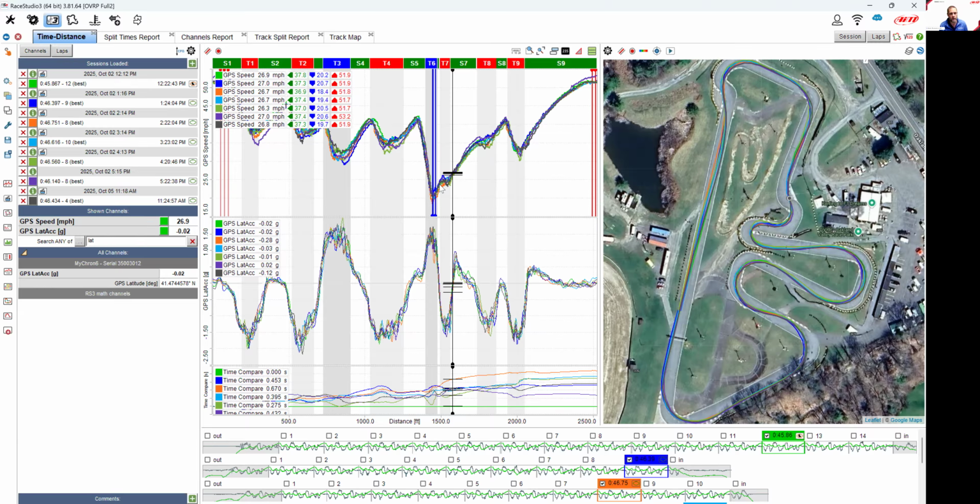It's something I'm working on. I can't do it consistently. We can see my top speeds are all pretty similar. Only one really changed, and it went to 53.2. That's because I'm pretty sure that was the session where a 9-year-old hopped in a cart and gave me the business and a big old push down the front straight. So we can see how those things varied a little bit.